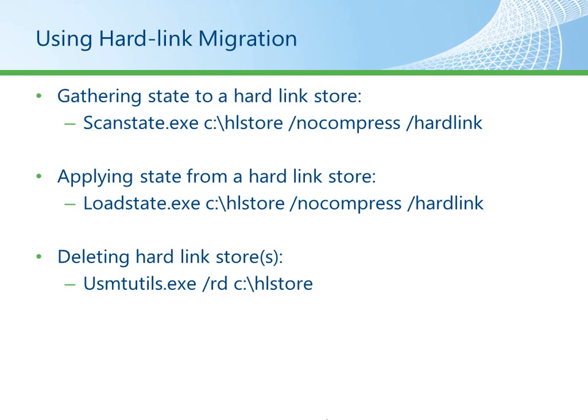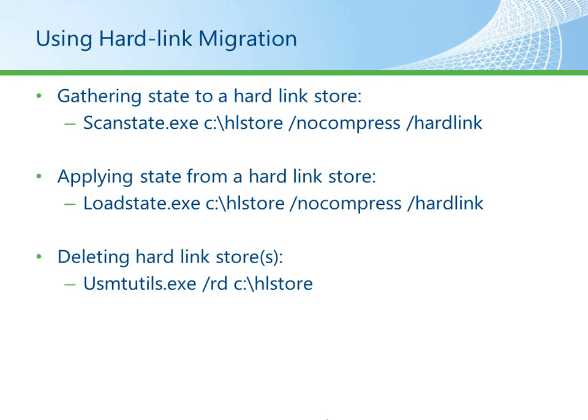And then you'll notice I have the /nocompress. It has to have /nocompress for a hard link migration, otherwise it won't work. And then I have a /hardlink. So scanstate.exe space C:\, the name of the store that I want to create, space /nocompress /hardlink is the command to create a hard link store on my local drive.